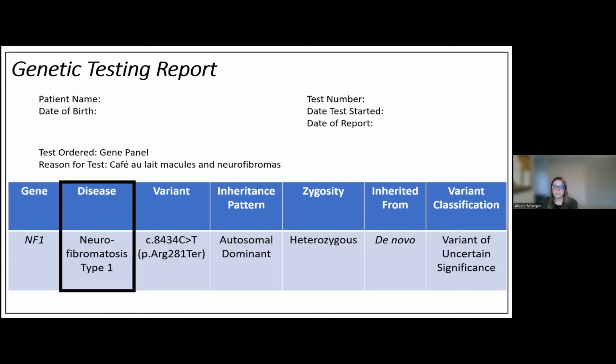Not every gene will have a condition associated with it. Some genes may not have a condition or might be called genes of uncertain significance or candidate genes, meaning we don't understand the gene's relationship to disease. But based on some information, it could be tied to health, development, or disease. While some genes might not yet be tied to a condition, other genes might actually have multiple conditions associated with it.